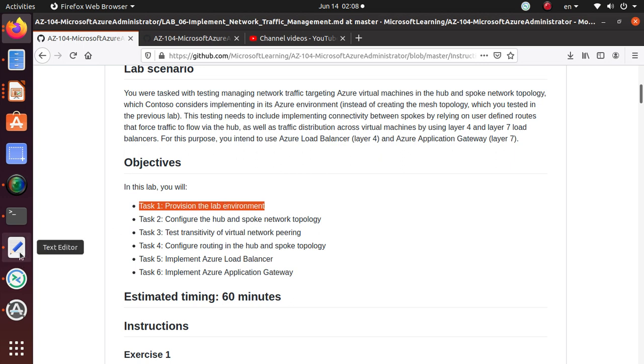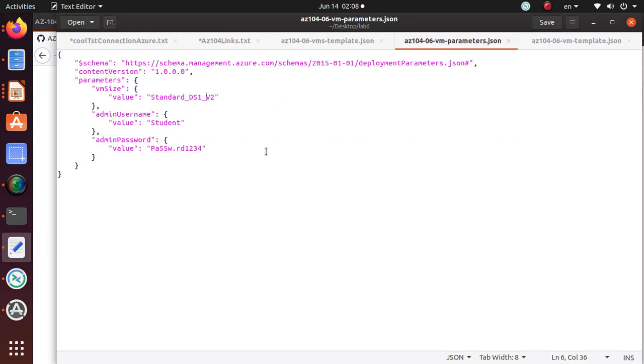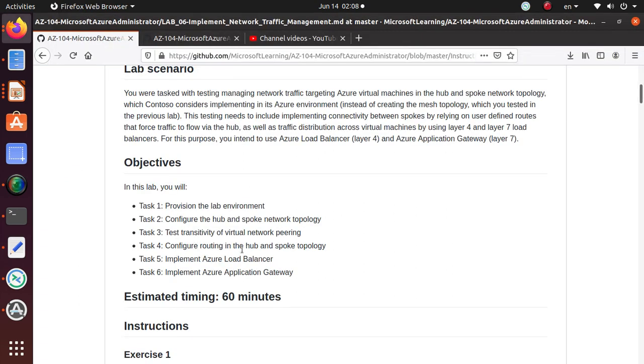So what I tried in the previous lab, we went down to a very bare-bones deployment of a virtual machine with only 500 megabytes of memory and one CPU, and that caused some problems. We were able to do a lot of labs, but when we came down to the routing, we could not have enough resources or enough power for one of the virtual machines to act as a router, so we got stuck.